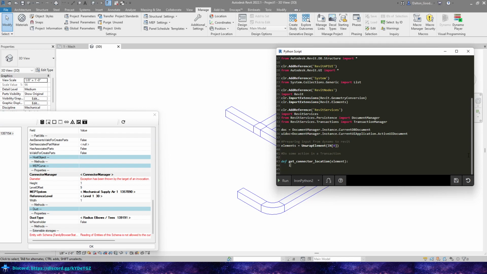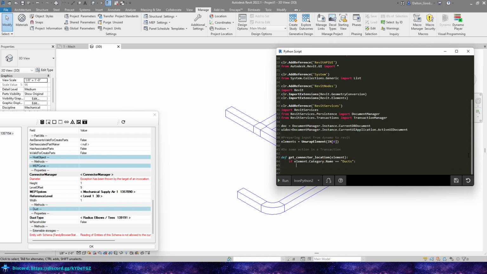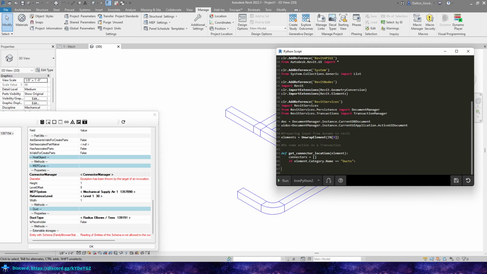So we'll say if element.category.name is equal to Ducts, and let's actually create our empty list, because that list is what we're going to return.